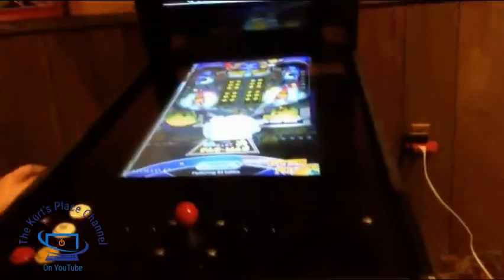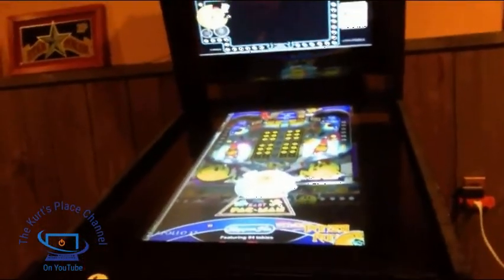Now, from what I understand, I don't know for sure, you are able to use an auxiliary joystick to play Baby Pac-Man outside of the HyperPin cabinet. I don't exactly know how that works, but I actually have mine hooked into my joystick, so I'm going to show you how that works. So basically, I launch a game the same way I did before. I hit my enter button to launch a game. Okay.